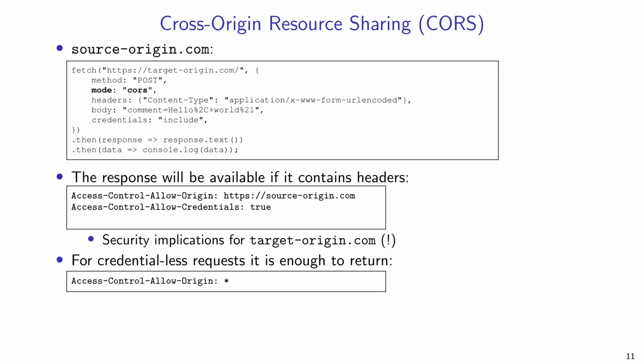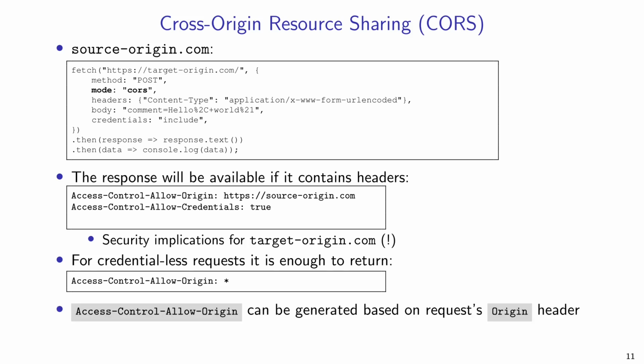Now, if we need to authorize multiple origins, we can solve this by generating the Allow-Origin header dynamically based on the request's Origin header. The Origin header is included in cross-origin requests and it contains the website from which the request was made. It is similar to the Referer header, but it includes only the origin part. So we can check the request's origin against our allow list, and if it is authorized, we include it in the response's Allow-Origin header.